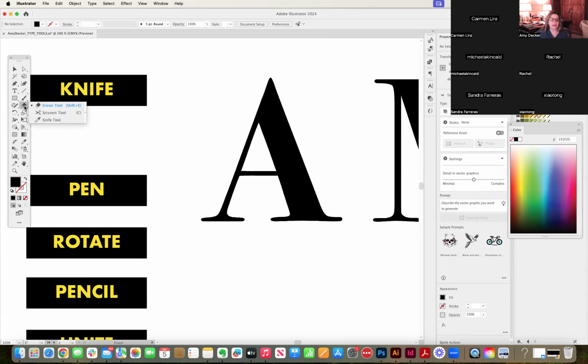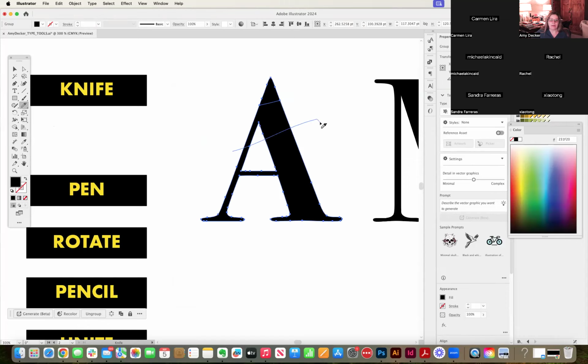We're going to go under the eraser tool, and we're going to go to the knife tool. Now the knife lets us cut things like you would with a knife, make a slice of something. So I'm going to say that my A is going to have a slice.